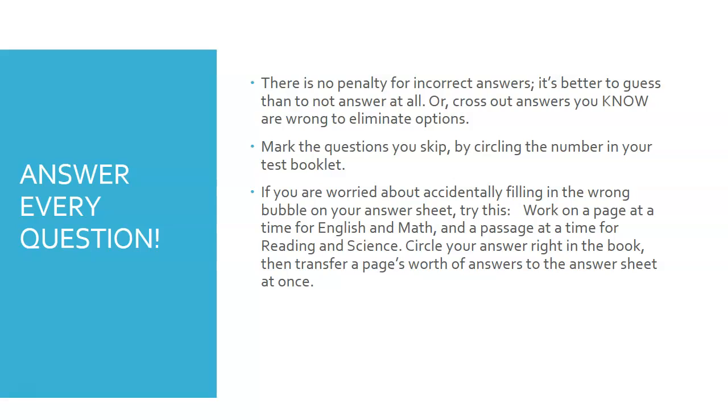So if you do a bunch at once, so maybe in your answer booklet, an entire page, or you see on your bubble sheet that there's a column and that column is 1 through 7, well, then you might want to go through and answer 1 through 7 in your workbook and then fill in your bubble sheet 1 through 7 all at once. So that way you aren't going back and forth or waiting till the end. And a lot of times, if you've taken it and you've practiced and you know that you're going to have extra time, it's okay to wait till the end to fill out your bubble sheet, but then you're going to be having to flip through your book all over again, your question booklet. So there's definitely a strategy for your answers that will help you save time and eliminate some of that skipping around.